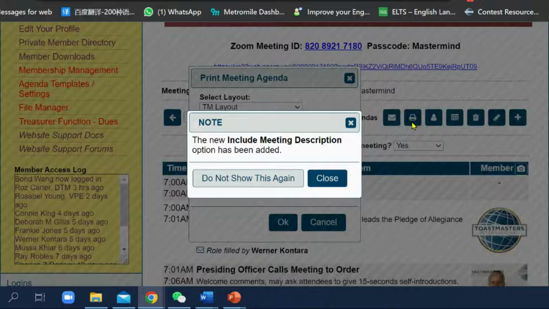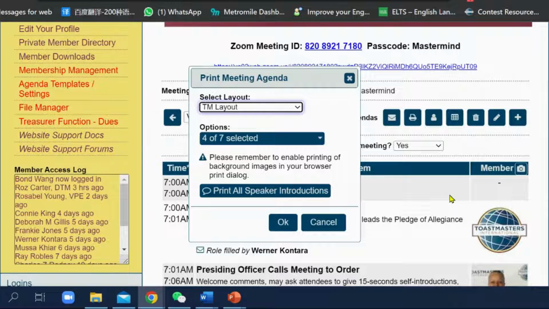The second button is the printing. You can not only see that through this web page, you can also print it out in case you don't like this kind of digital format. You still want to use the paper version of this agenda, go for it.